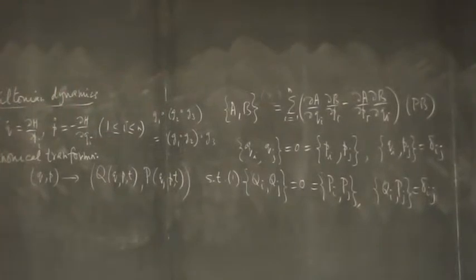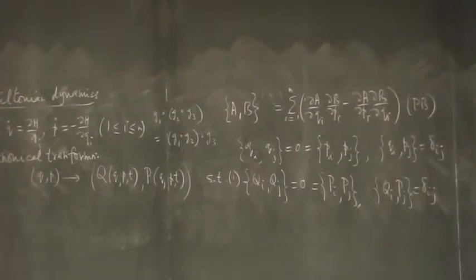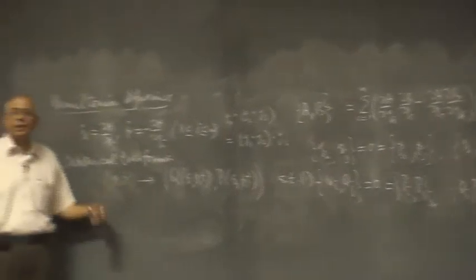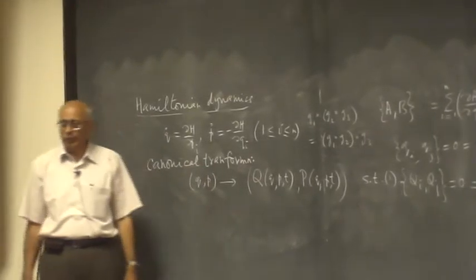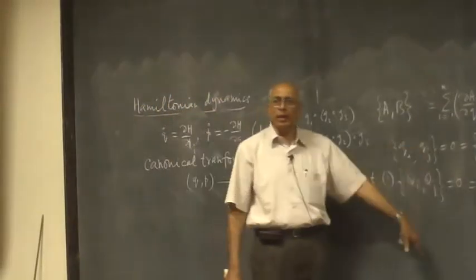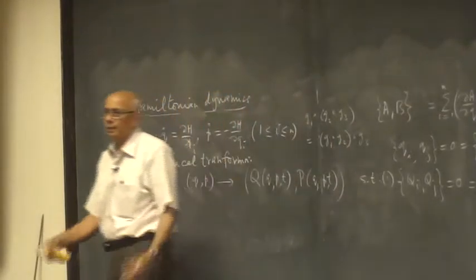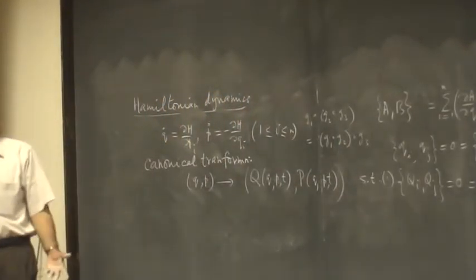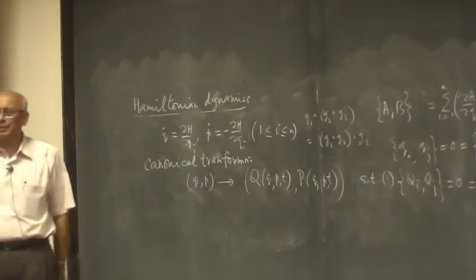Just a curiosity. When we are defining a canonical transformation, before the transformation in the old canonical system and in the new system, the canonical equations are valid, maintained. Then does it automatically imply that the relations between the Poisson brackets are also maintained? He's asking, is this the way to define a canonical transformation, or to say that it's a smooth change of variables such that the structure of Hamilton's equations is maintained in the new variables? The answer is yes, you could define it that way too. But I'm going to define it this way and say that this implies that the Hamilton's equation structure is maintained. It doesn't matter. You don't need both. One or the other. One implies the other automatically.